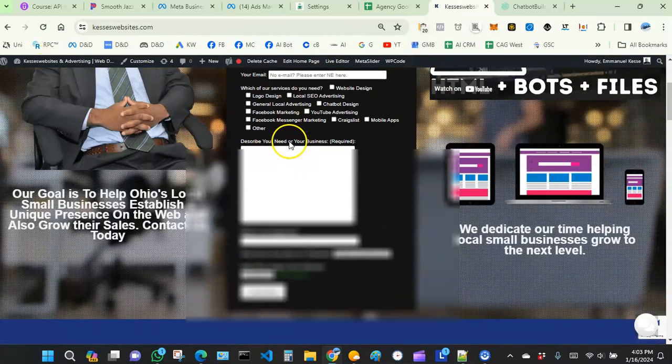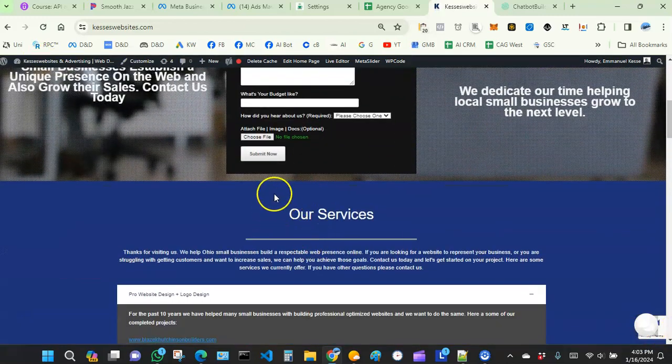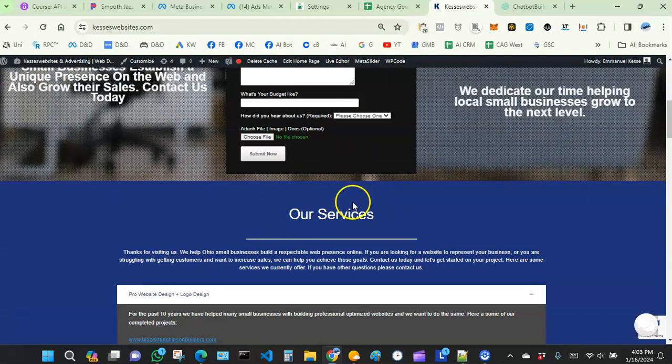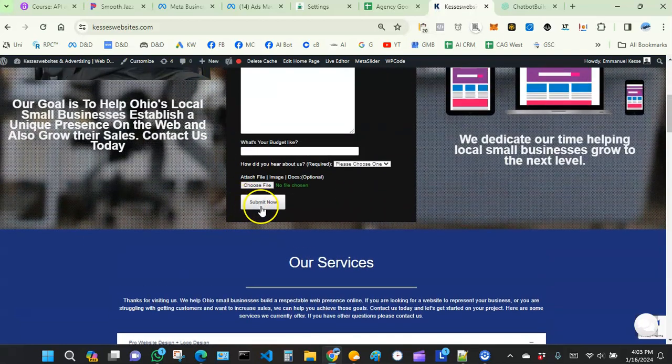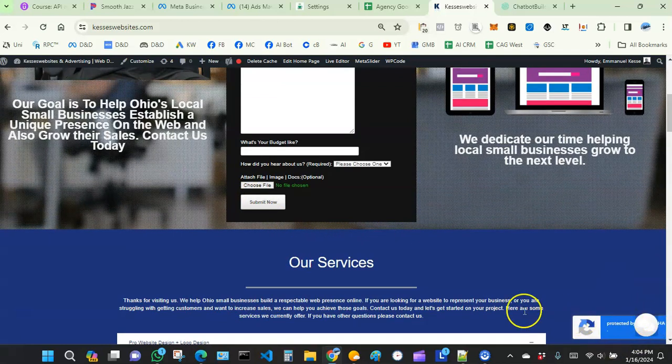So instead of having the widget show up at the bottom right, we can also embed an image here and prompt or urge the lead to click on it, and it will open up the chat widget. So this is another way you can go around it. If you're having script problems, that's a smart way to go around it.